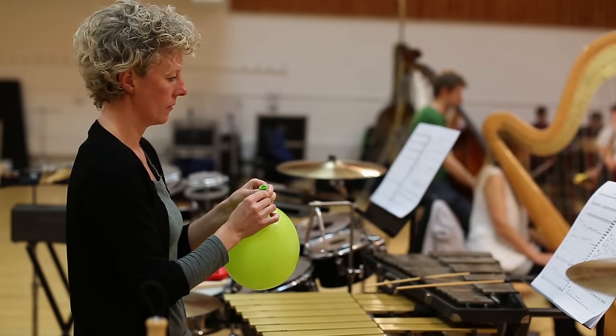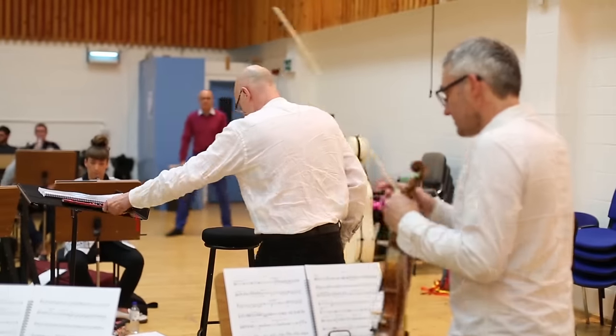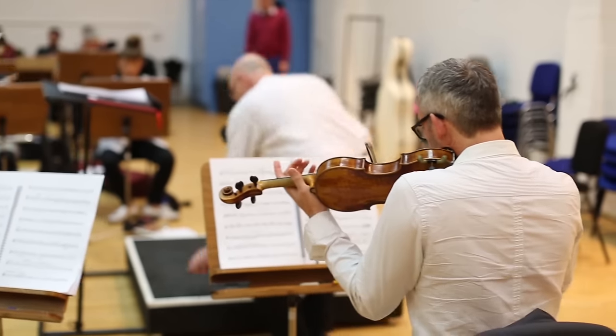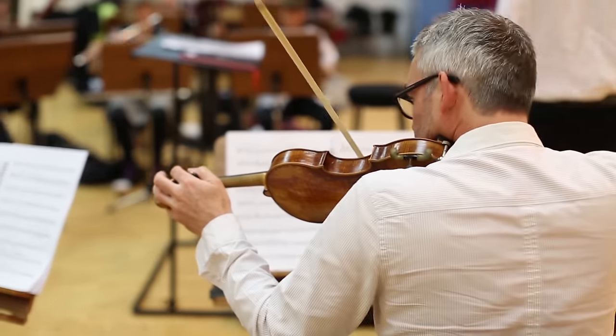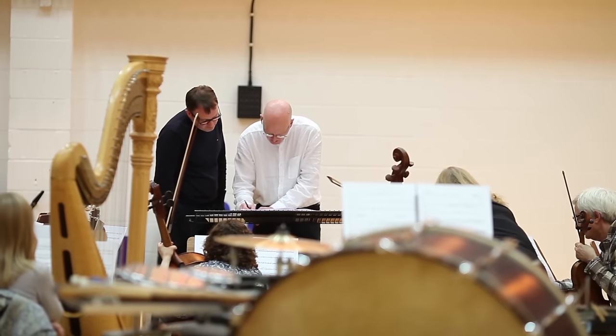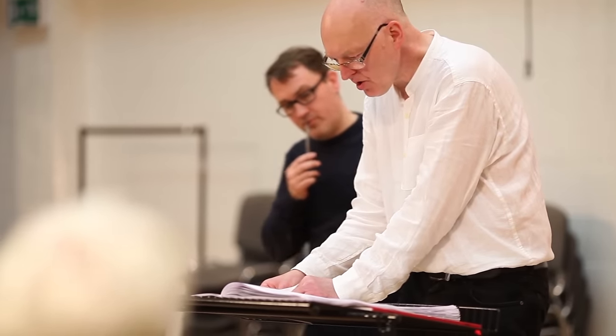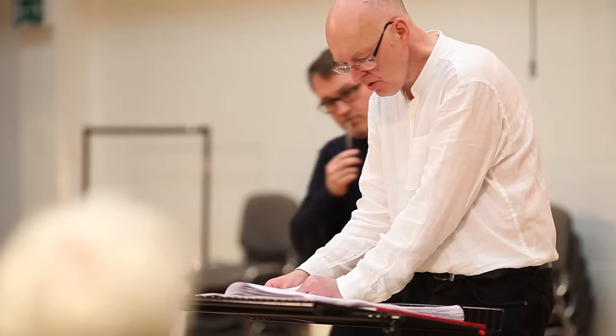The balloon sound — we're still practicing that. It's maybe not quite what I was imagining, which is why I was laughing a bit, so I'll work on that a little bit. It is a kind of passing on of the baton, and I then have to give it to someone and entrust it to them. The same will go when we start the production rehearsals with Matthew Richardson — they become his rehearsals, and it becomes about what the singers are doing as actors as well. Stuart's written this really well, and that makes a massive difference for everyone. I really enjoy this kind of rehearsal because we're not under pressure — you get to talk to the musicians, have a bit of a laugh, it's good fun. It bodes well for the piece, and I think we're going to have an exciting time in the next few weeks.